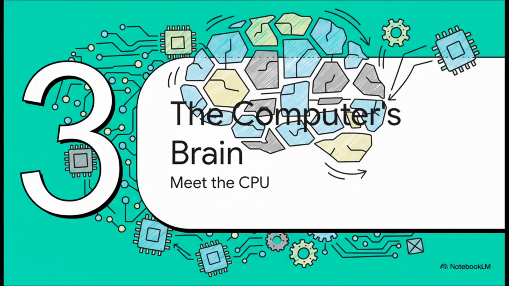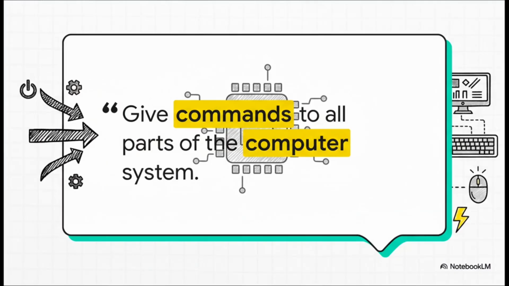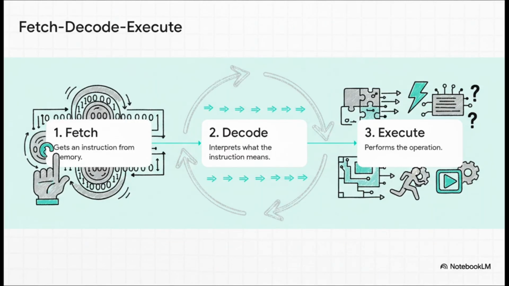Okay, let's zoom in on what is, without a doubt, the single most important piece of the puzzle. We're talking about the brain of the whole operation, the central processing unit. You've probably heard of it, the CPU. The CPU? It's the boss, period. Every time you click, every key you press, every single instruction from every program, it all funnels through the CPU. It's the part that does all the thinking, all the calculating. It's what actually does the computing in computer. So how in the world does this one little chip do so much, so incredibly fast? Well, it follows this constant, relentless 3-step dance: fetch, decode, execute.